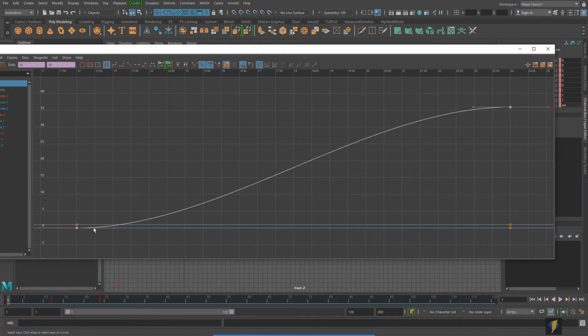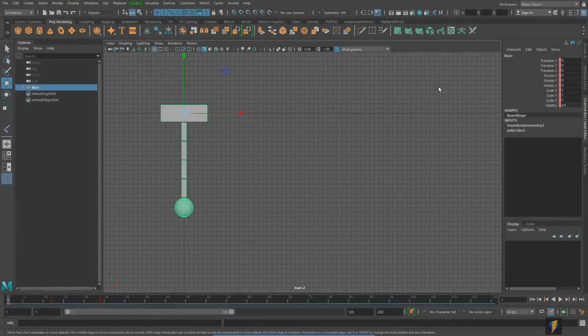So I'm going to leave this slow in, slow out in here. We could exaggerate it further if we wanted, but I'm just going to leave this at its default setting and start animating. So let's take a look then. What's going to happen? We've already animated the base.